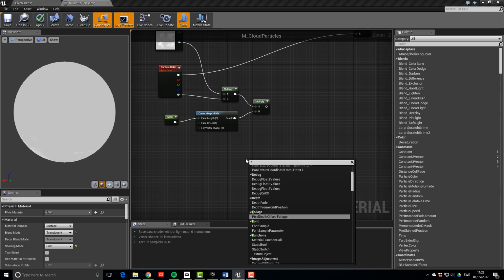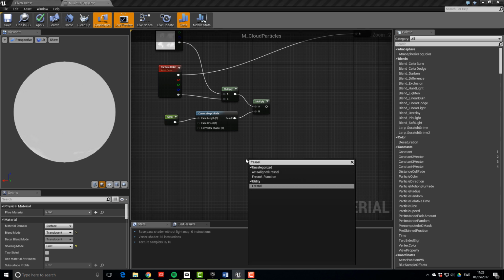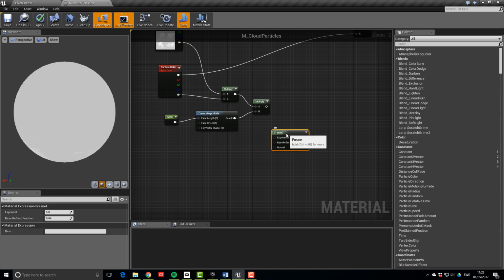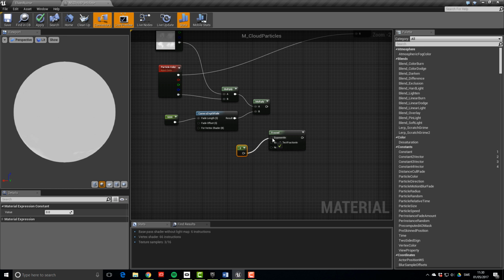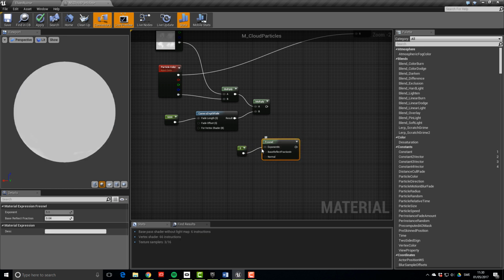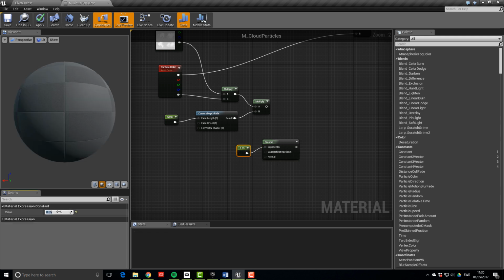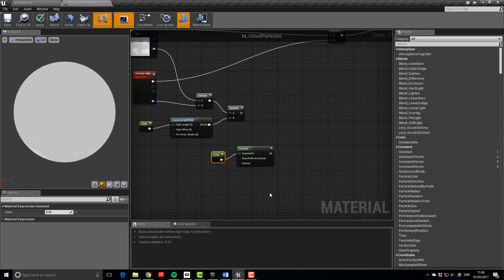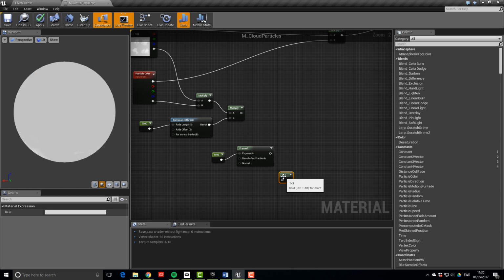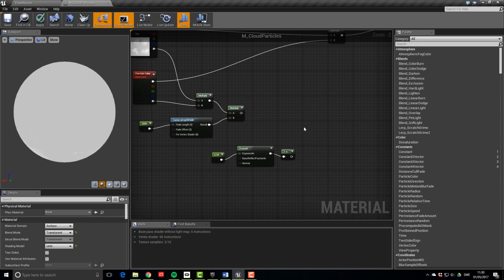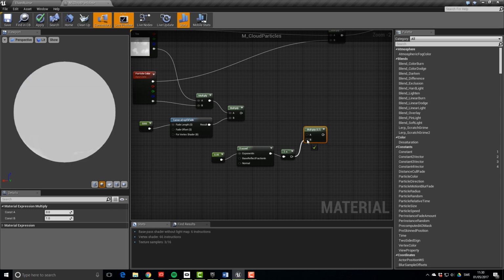So Fresnel, like so, and let's give that one a constant as well to use for the exponent, get a good default value. And we want this to fade pretty much as soon as it's not facing straight towards the camera, so we're going to go with an extreme value, so something like 0.05. And by default it's doing the opposite of what we need, so let's drop in a 1-, so we don't fade the particles away when they're actually facing the camera. And drop in another multiply, and slap these together, like so.